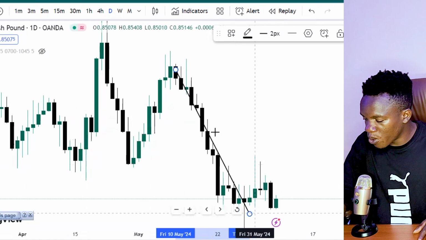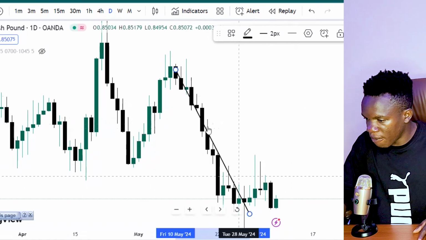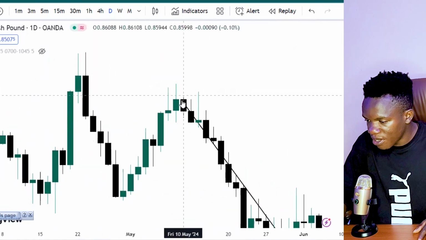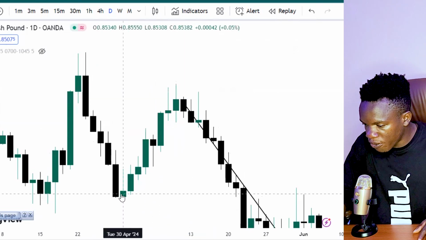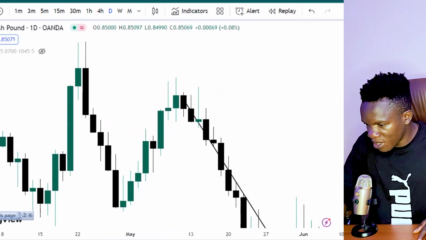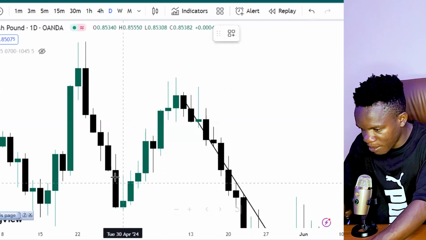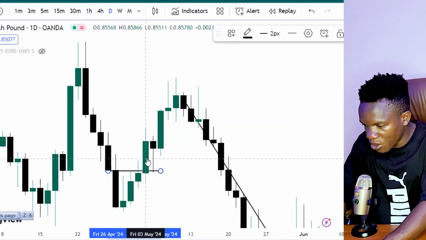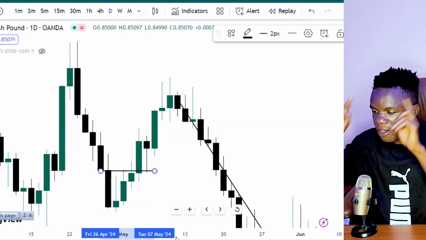Now, at this point, we don't have any reversal to the upside yet, but let's read how this market came down from this level to this place. You are going to see from this point, we are coming from here, all right? Now, before price moved from here to here, you guys agree with me that this was the reversal candle here. At this point, this is where the reversal took place. The market took out this bearish candle by closing with this one. And then after the close of this candle, every other day is going to be bullish, bullish, bullish until we get to a fair value gap.